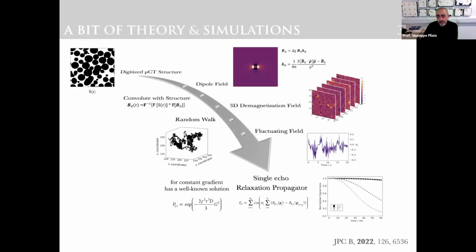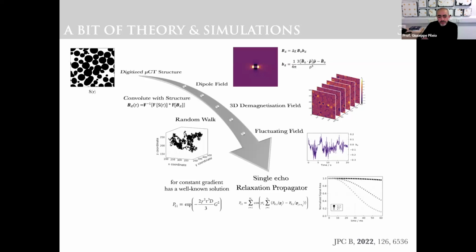So the way to study that is a bit long. I'm going to cut it short because I'm conscious the time is running out. But basically what we want to do is to take a real image, to build some simulation coding, which we succeeded in, that takes the actual structure of your porous medium through a micro CT image. And then, knowing where the molecule can move, we can build the magnetic field, called the 3D magnetization field. So we know the magnetic field point by point in that structure.